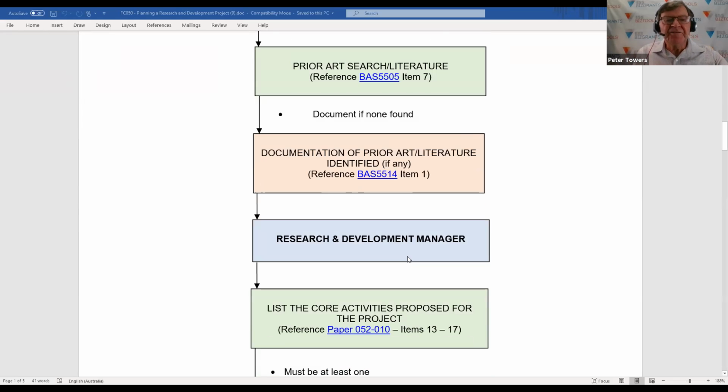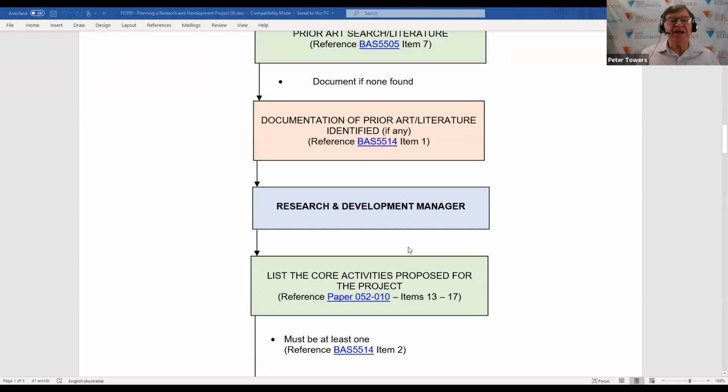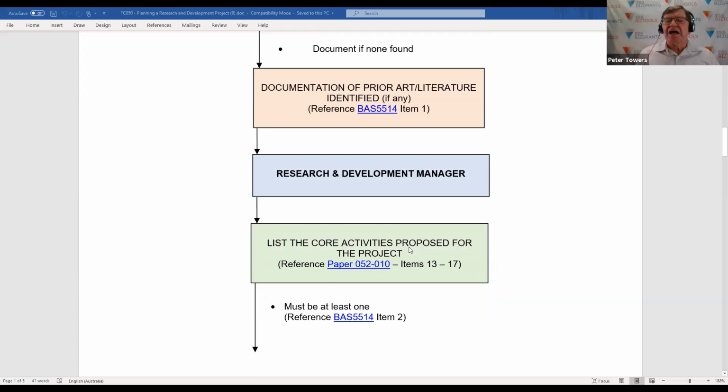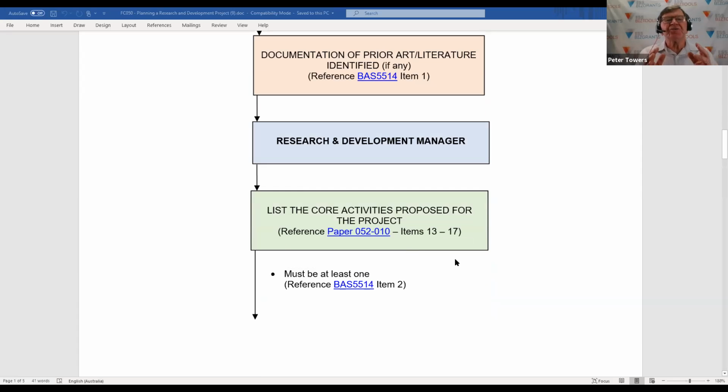The business may have a research and development manager who at this stage would be getting involved. And what the legislation requires is that there needs to be a determination of what the core research and development items are.